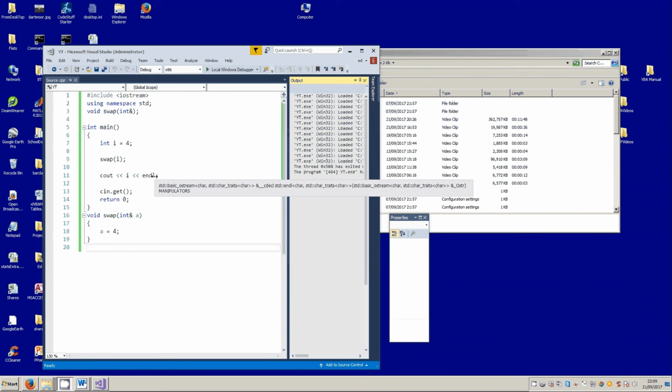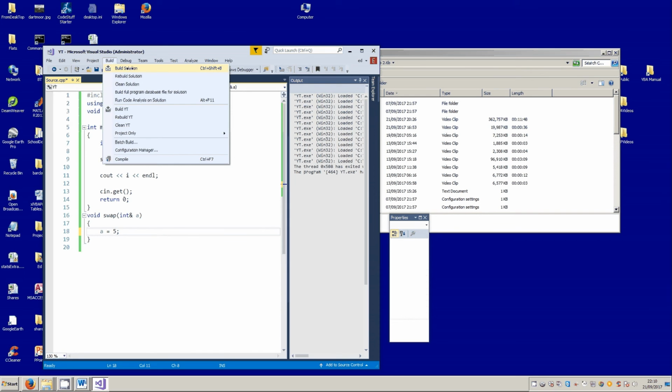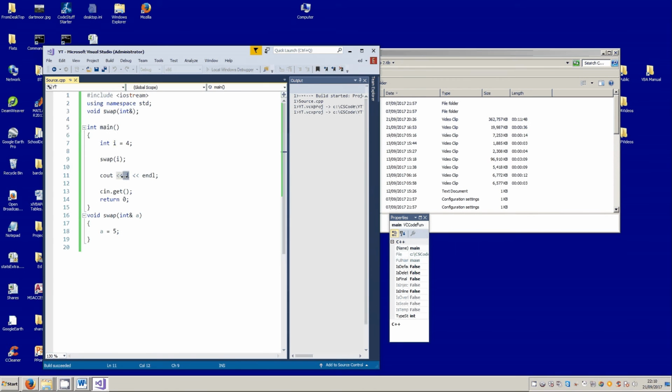I want to return to the idea of passing by reference and see if we can make any use of it. Here's a straightforward passing by reference. We define our integer I and we pass it to the function here, which we've called A, and we've given it a value in here. Well, perhaps I better give it another value, say 5. Now, can you predict what's going to happen? Let's just build it, and then can you see what it's going to output here as the value of I?